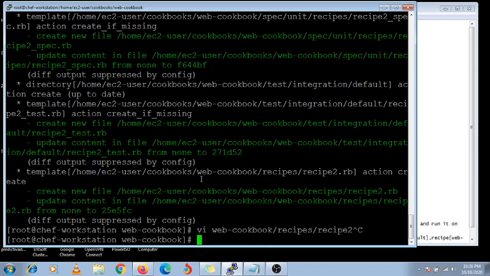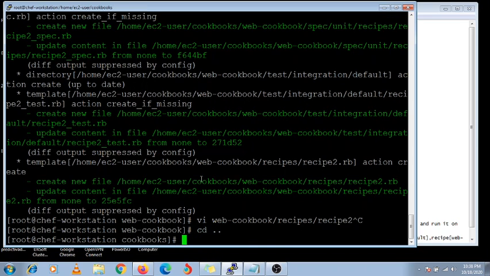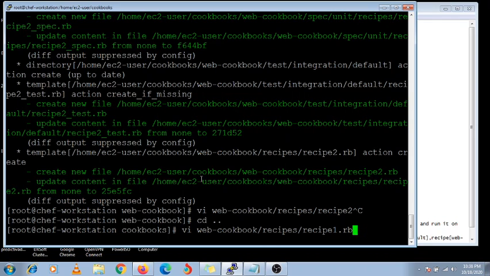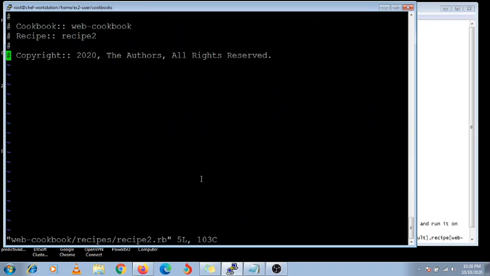Okay, so before execute, first you need to go one step back, and you need to specify this recipe 2. Here I am going to run this command. Like if I want to create any user with this Linux command, directly you need to use user. There is nothing you need to specify, any attribute or something. So by default, whatever the user, if you are mentioning like Ganesh, this is the user which I want to create, just put it here.